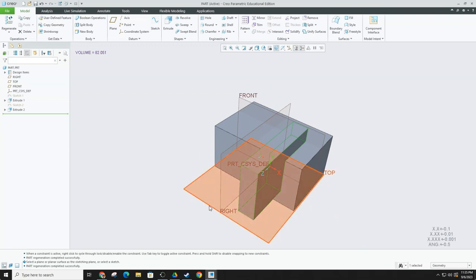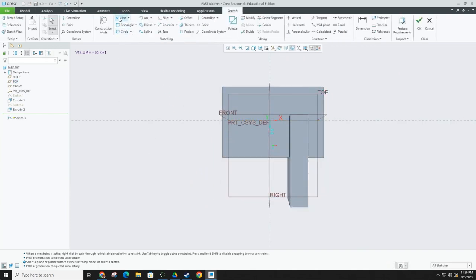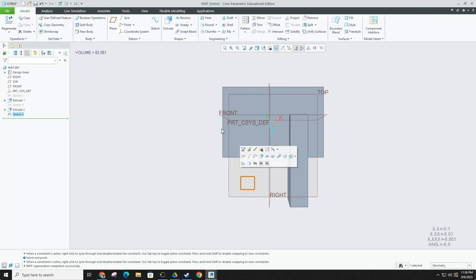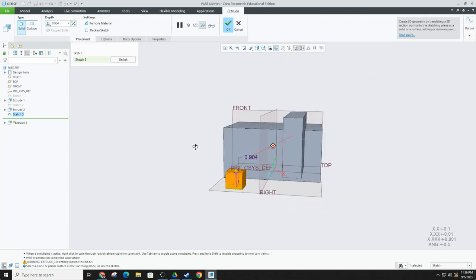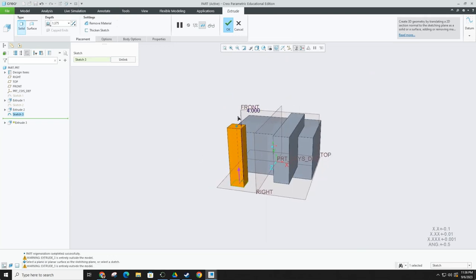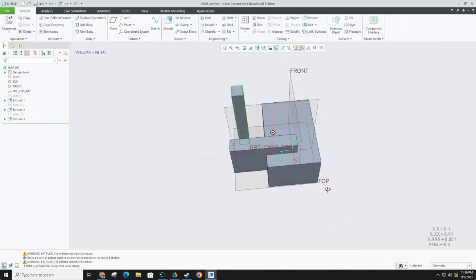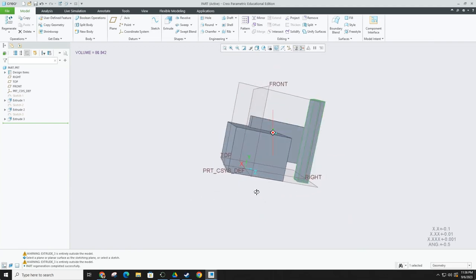Let's say you want to put them on this top plane again, and you don't want them to touch each other. So you go and sketch it, and then let's make a rectangle here again, click line, click this one, here, up here, and then close again. Let's just leave the size like that, and then click OK here, and then select this green box, and then we're going to extrude. Use your scroll wheel, hold it down so you can turn it up, and then we can now control the height of this box. And once you're done, you click OK. Now you have 3 objects. 2 are touching each other, the other one is standing up.